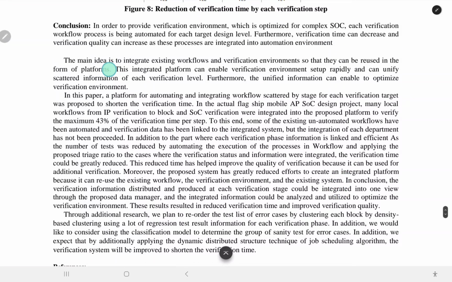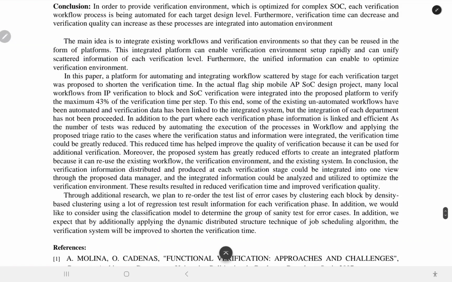The main idea is to integrate the existing flows and verification environment so that they can be reused in the form of a platform. These integration platforms can enable the verification environment to be set up rapidly and can unify the scattered information of each verification level. Furthermore, the unified information can enable optimization of the verification environment.